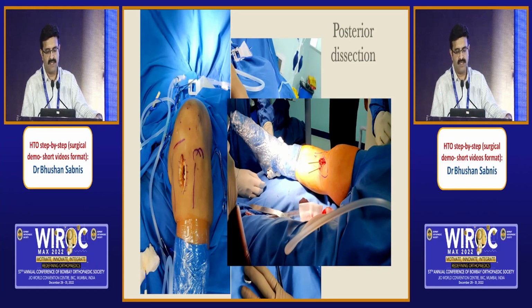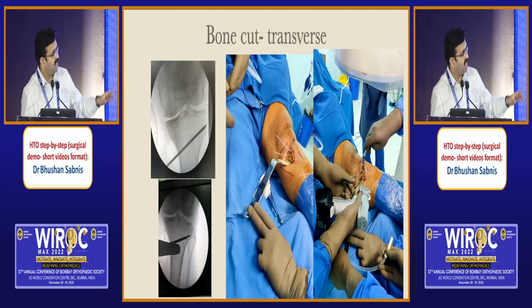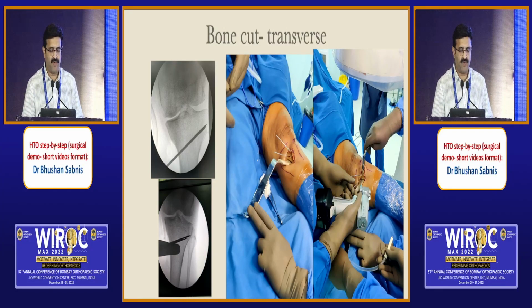K-wires or guide wires from medial to lateral, starting about 3.5 to 4 centimeters from the medial joint line, aiming for the lateral side fibula head. Or you can go 1.5 centimeters from the lateral joint line. So exactly like that. As you can see, you have sufficient space for the plate to be fixed, and this is the reason you need to put the plate on before you start the osteotomy, to make sure you've got sufficient space for the osteotomy.